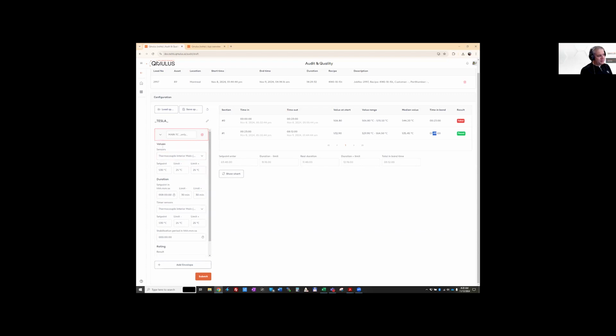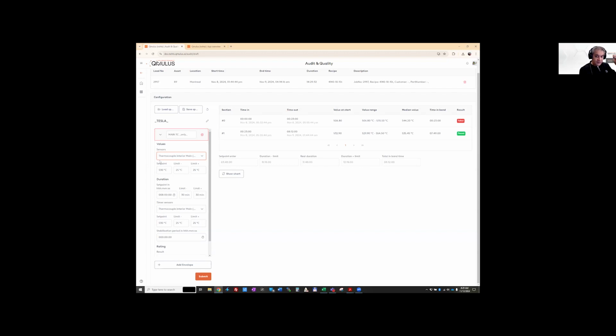Yep. So here are the sensors that are to be audited. So if I have a load thermocouple 1, load thermocouple 2, load thermocouple 3, I choose all 3 loads. We mentioned that last time, have a virtual sensor called hottest TC, which is the hottest of whatever I choose.